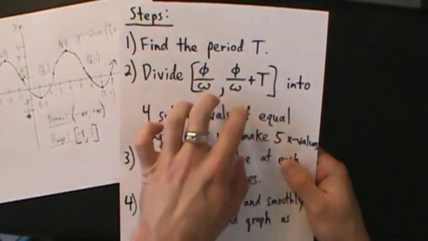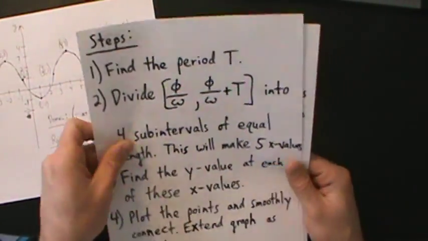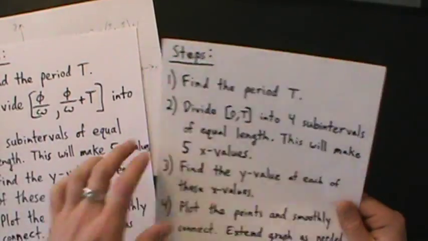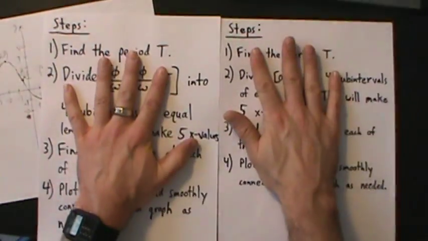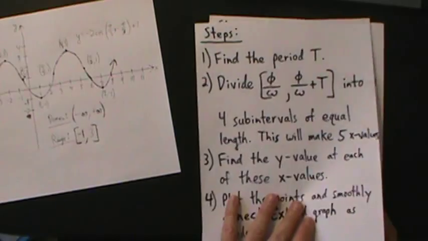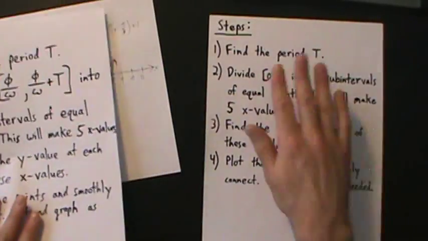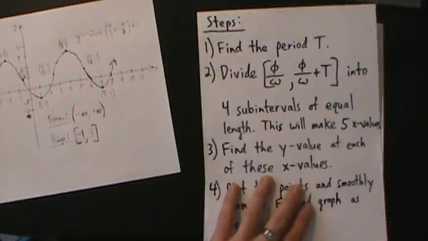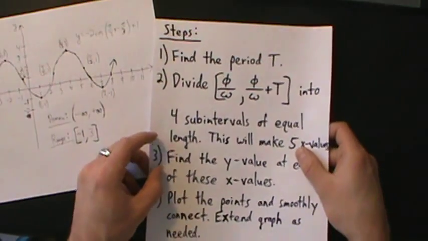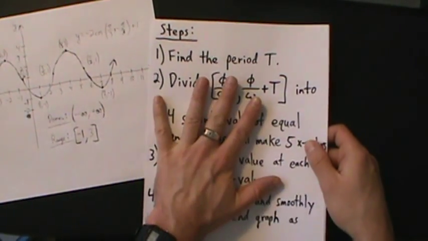Okay, so really in general, just follow this one here, because this one with the phase shift, it automatically happens to be this one without a phase shift. So really you don't have two sets of steps to remember, you only have one set of steps to remember, because this one becomes this when there's no phase shift. Okay? So that's the point I want to make. So really it is just one thing to remember.